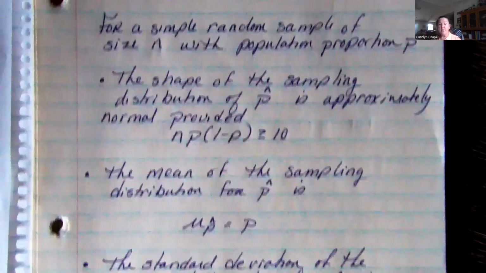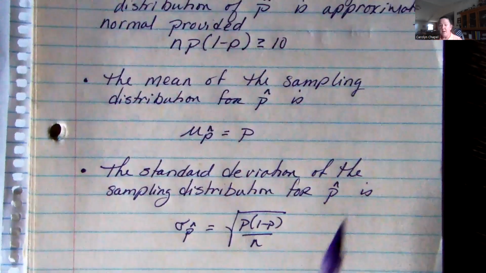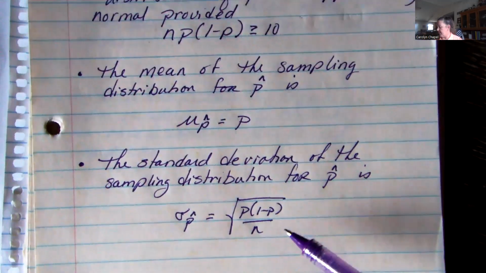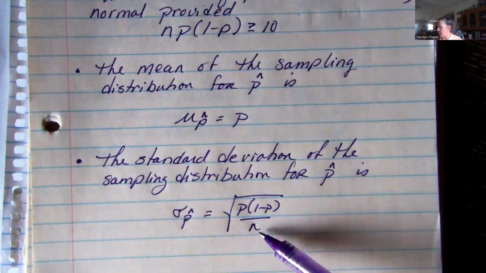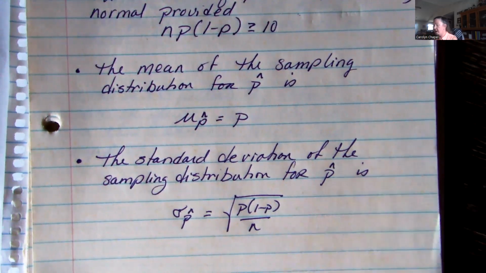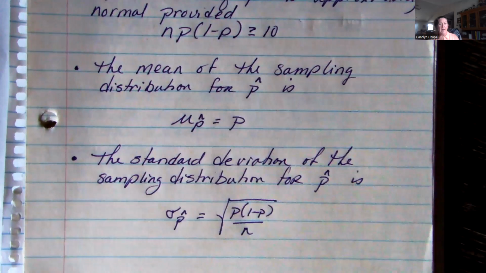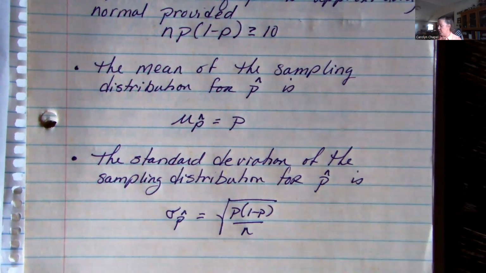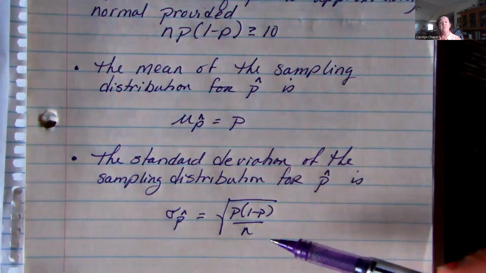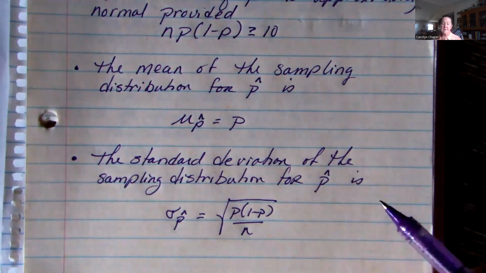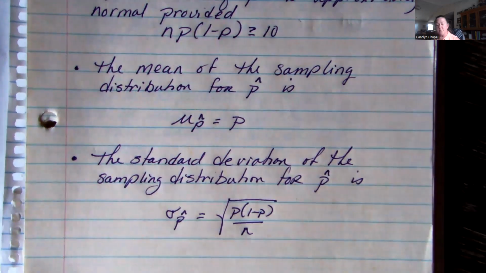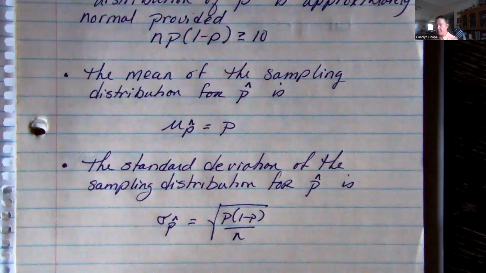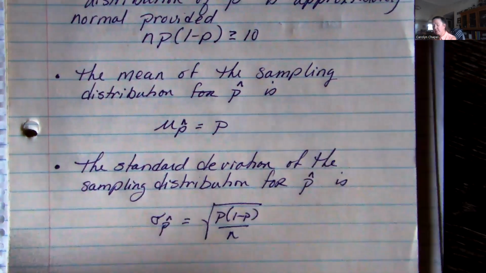And also further, the standard deviation can be given as the square root of p times (1 minus p) all over n. Okay, so we have, first of all, that it is normal, if we can get this condition to be satisfied, and that we can know its mean and its standard deviation. So then we can standardize things, use our tables, use technology to answer questions about probabilities. So we're going to do an example.